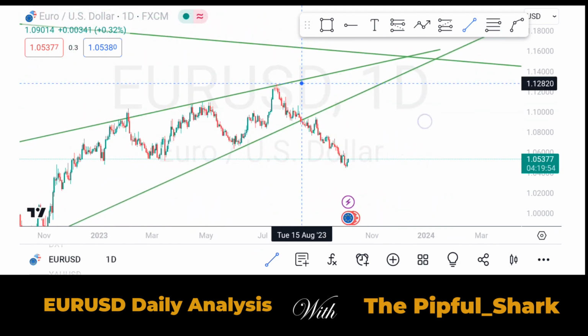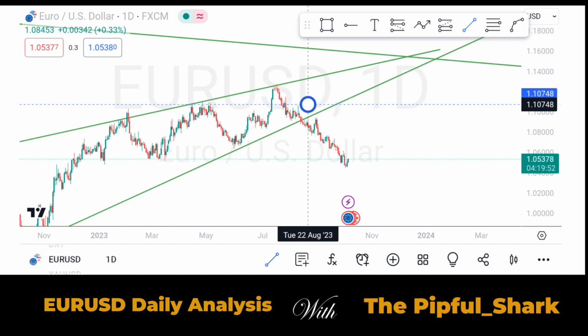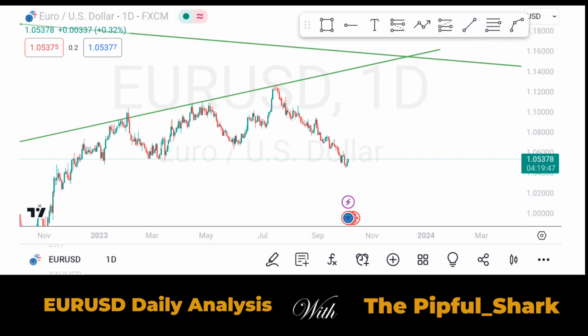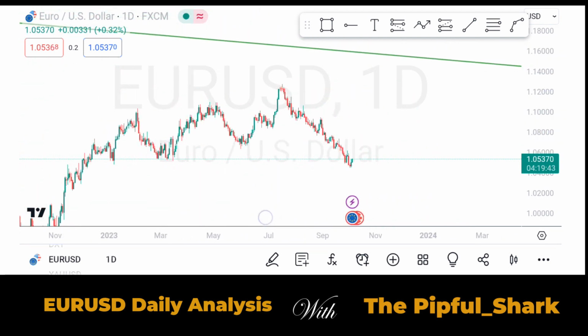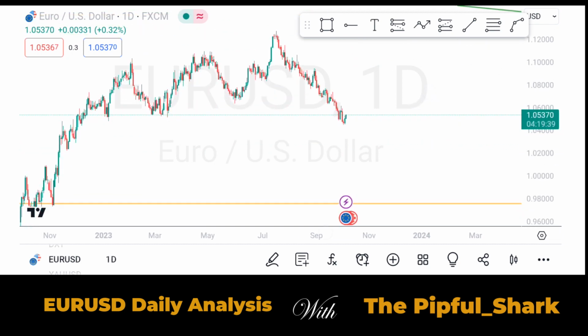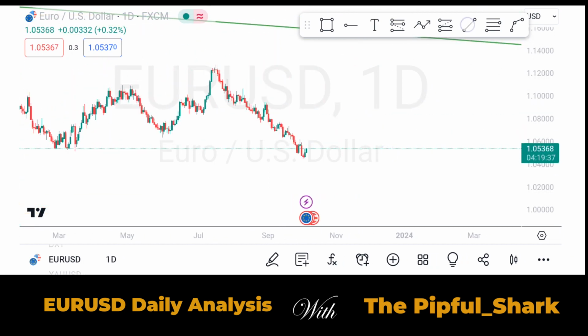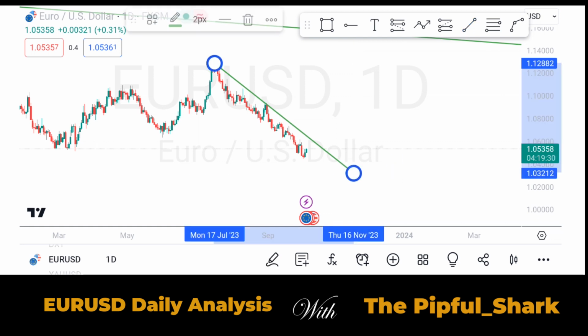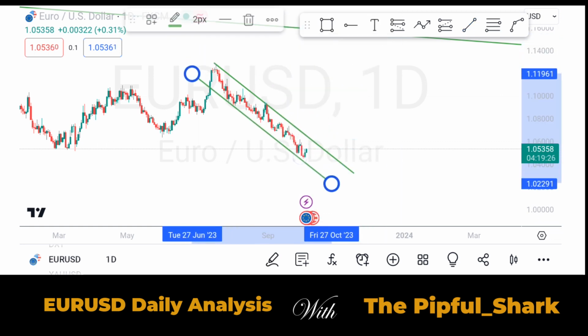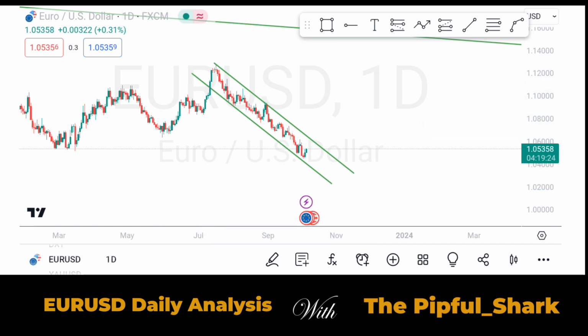This particular point, let us delete this. Let's delete this and deal with the current market, eh? So that we can see what the current market is doing, so that we can deal with it as it comes. Come on, we have this. Then we clone it, bring it to around that particular point.